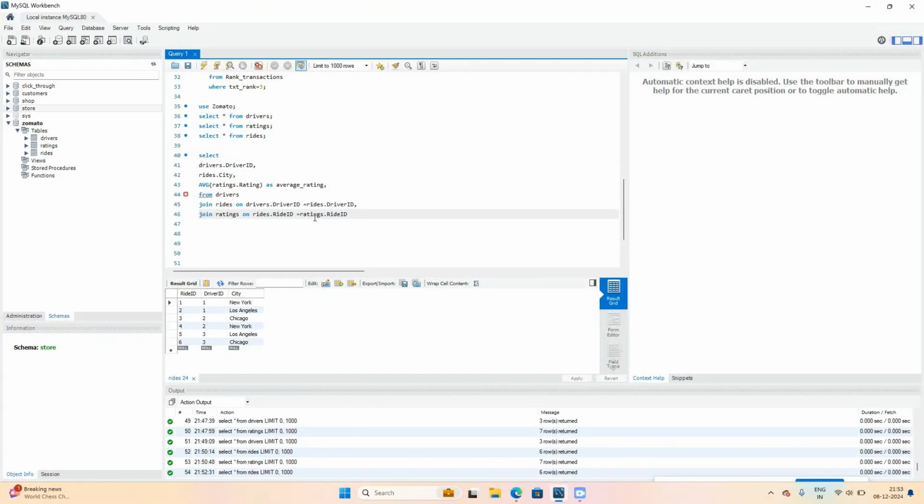So yeah, that's it. We join on both of the tables, rides and rating.